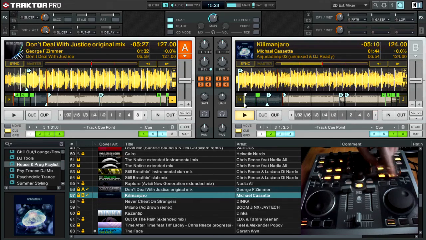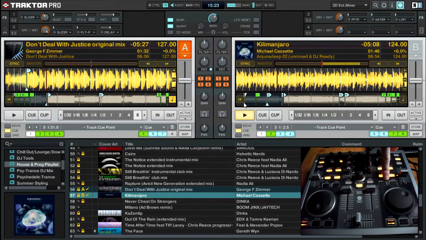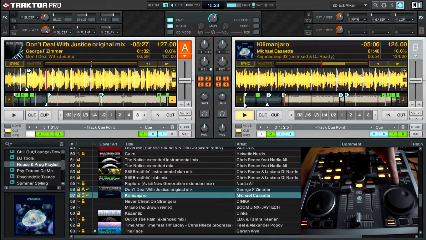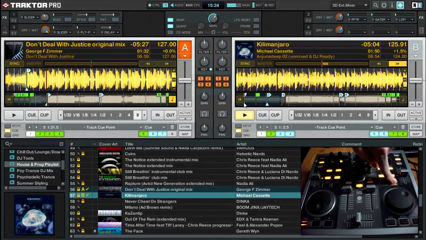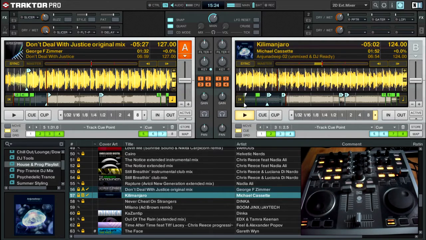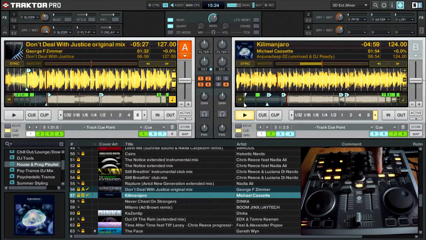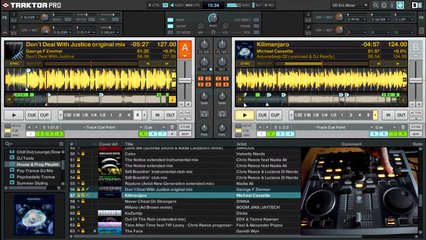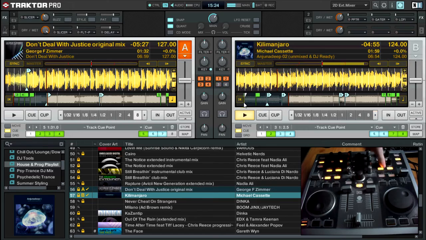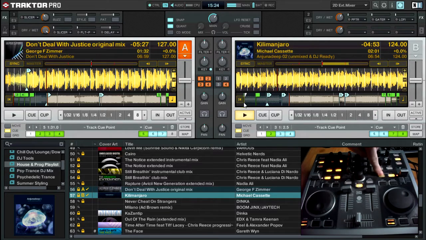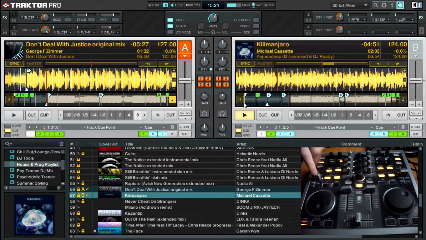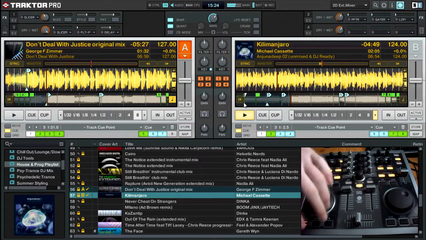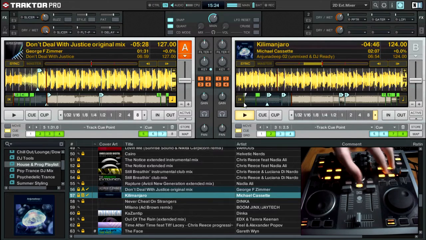Above that we have 2 other buttons here. These control our nudge, so we can nudge our track back or forwards, like so. We have 4 buttons here. These control our effects, so you can see banks, effects 1, 2, 3 and 4 being controlled to the decks. This is also replicated on this side along with these buttons here and what have you.